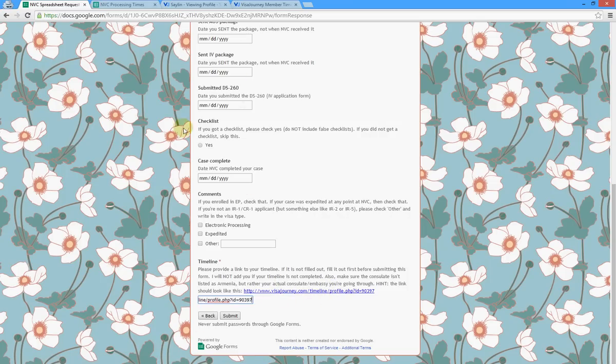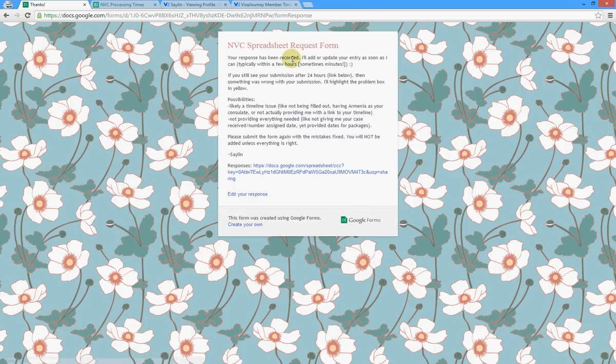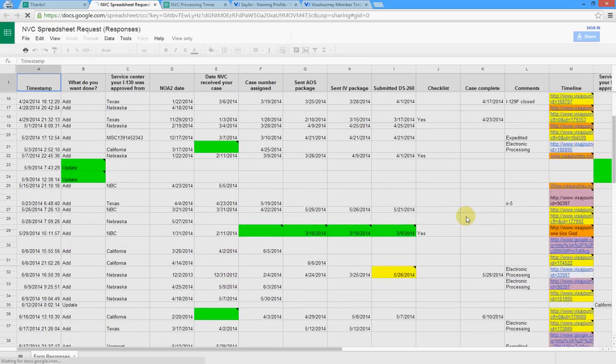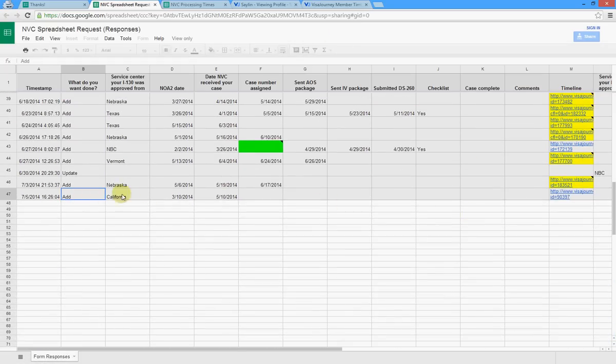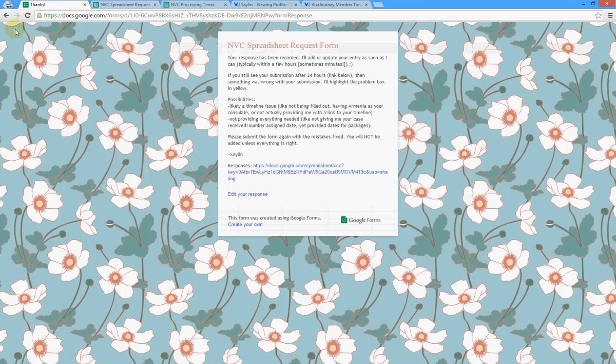So once you've filled this all out as best as you can, hit submit. You're gonna see this little ending thing with a couple of messages from me. You can see your line on the response sheet if you scroll all the way to the bottom. Here's the one I just submitted. I'll explain the color-coded boxes at the end. For now, let's go through the update process.